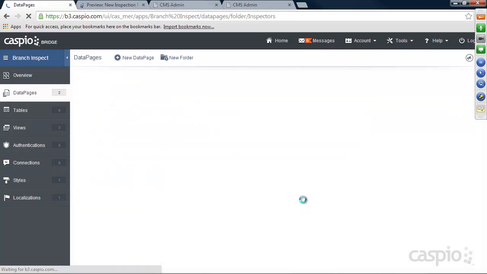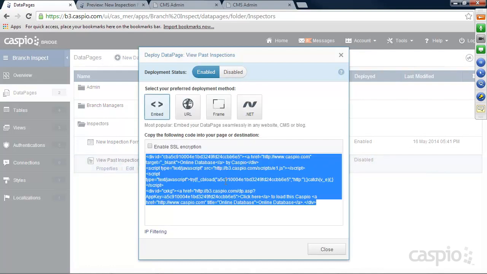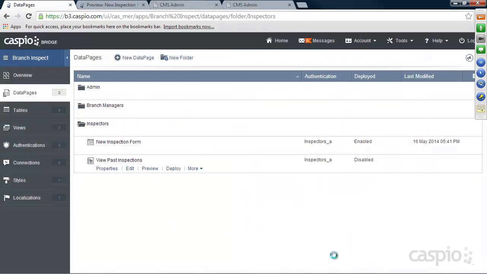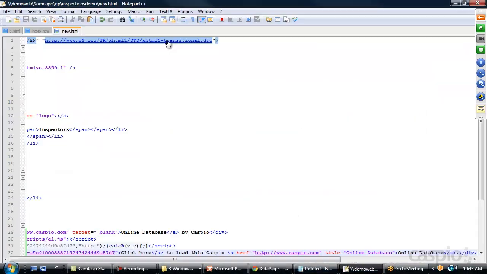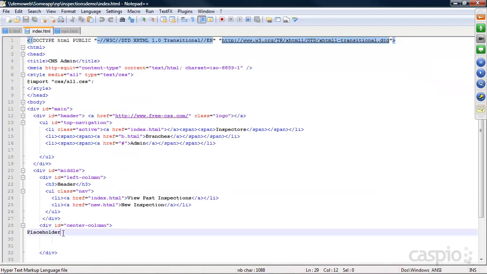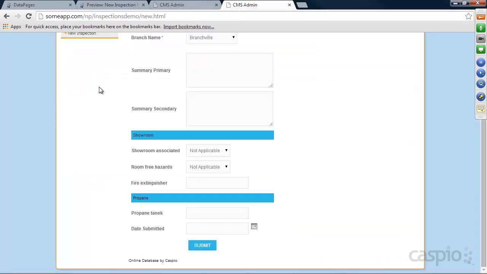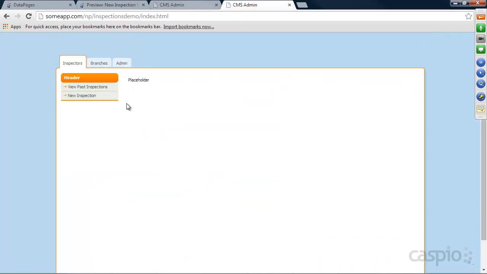Finish, and now I'm going to go ahead and deploy this to a page that I called it index. So that's actually on my home page. It's not really the best naming convention, but does the job. So here's my index page. Let me refresh. So you can search based on branch name, and there are no records found.